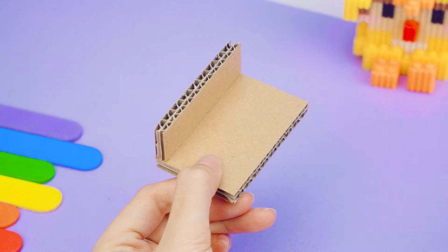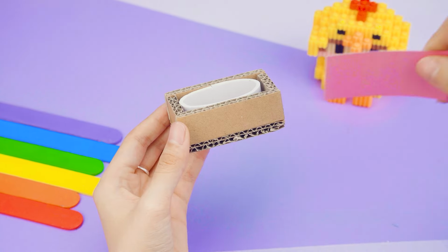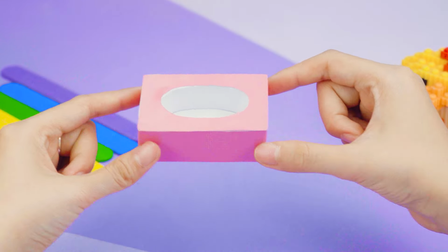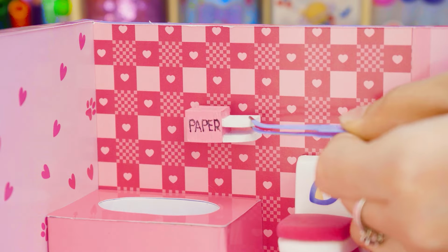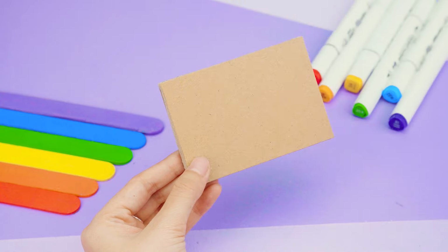Next step, I will make a bathroom with a bathtub and toilet, using cardboard and Foamex to make the bathtub. Finally, I will build the pink bedroom.